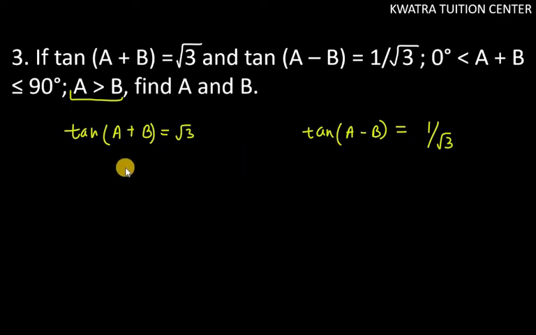Now, how do we solve for A and B? Here we have √3 and here we have tan. This is the hint that you have to check the tan table and check the √3.